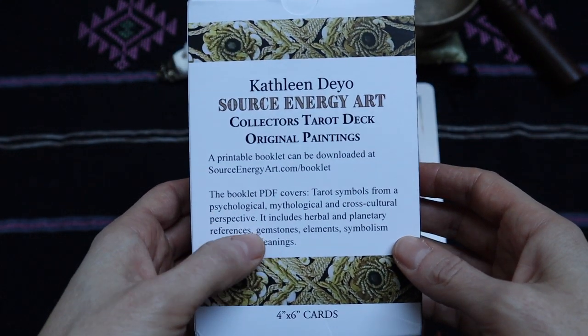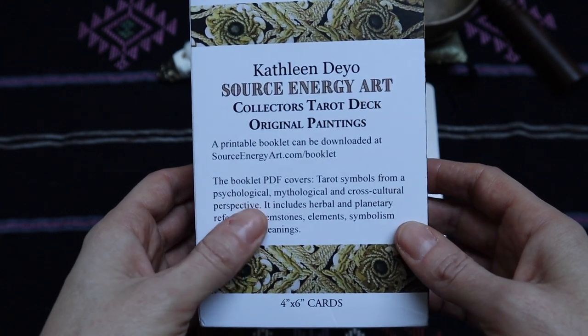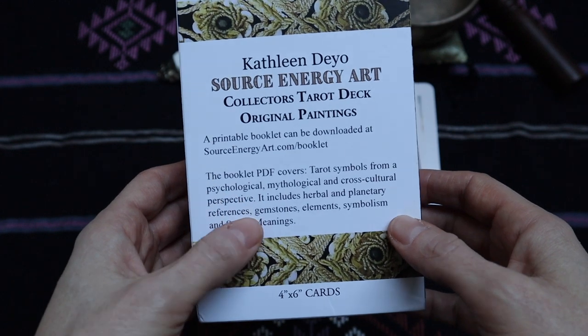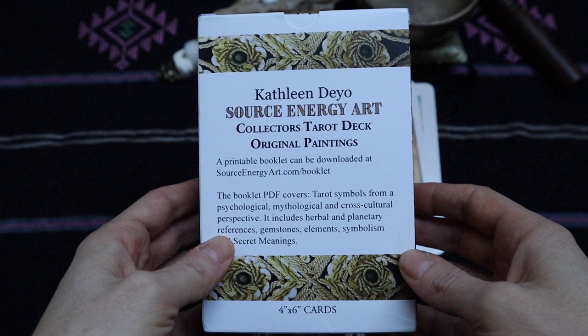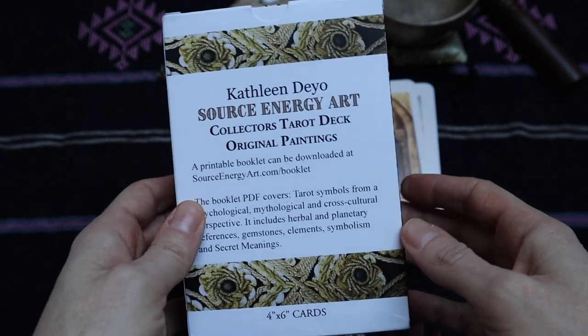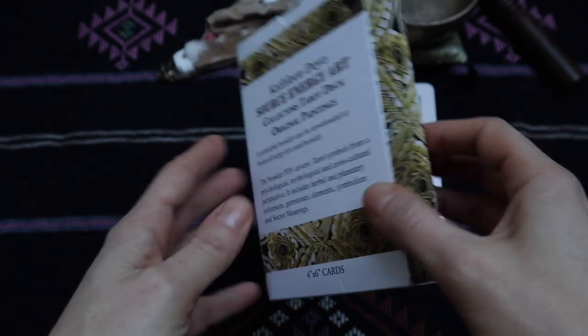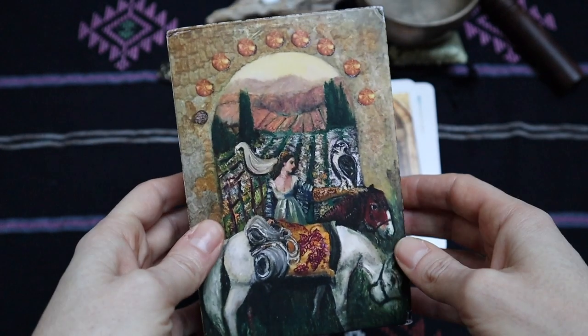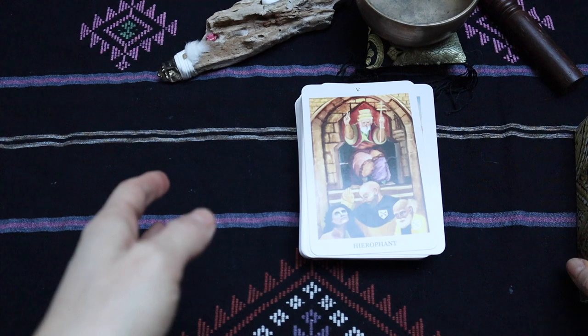Even though I always wonder, like, how do we pick the gemstone for a card? And I don't know, I'm always a rebel like this, and I'm thinking, well, some gemstones, you know, a clear quartz can fit every card, or black tourmaline can fit a Tower one day, and then maybe Two of Coins the other day when you need a little bit more grounding or something, I don't know. So I'm a skeptic like this, but it's an interesting idea, definitely.